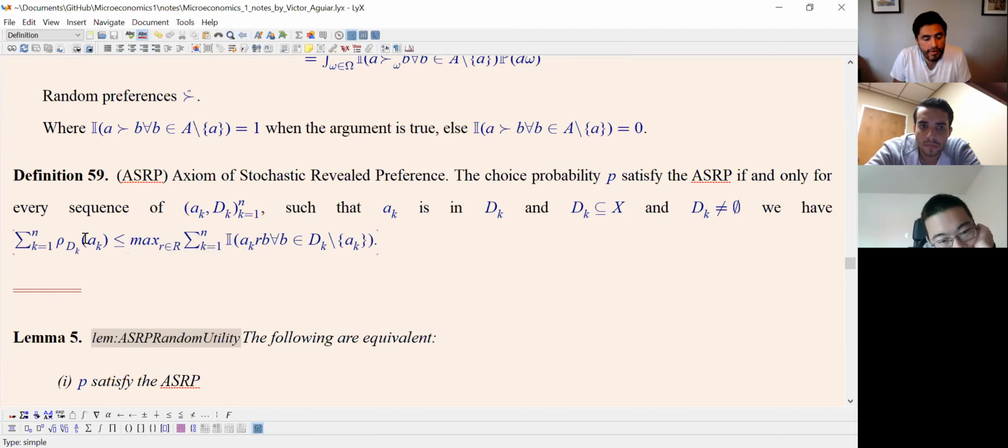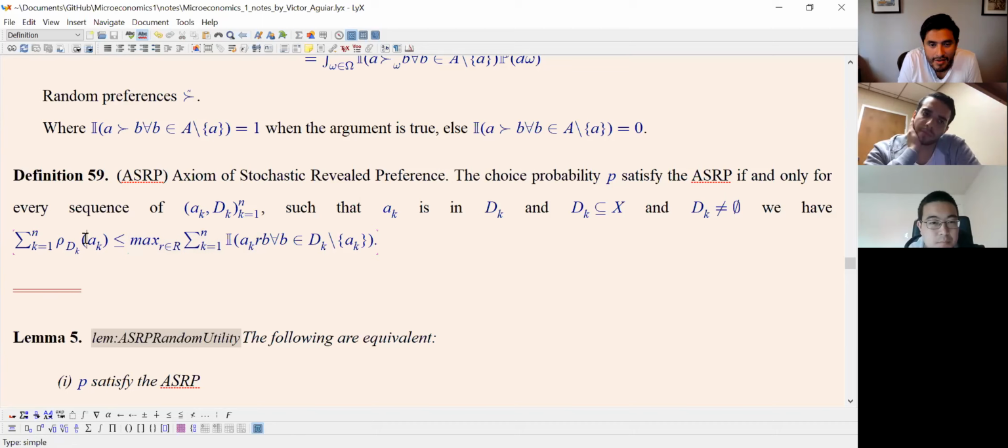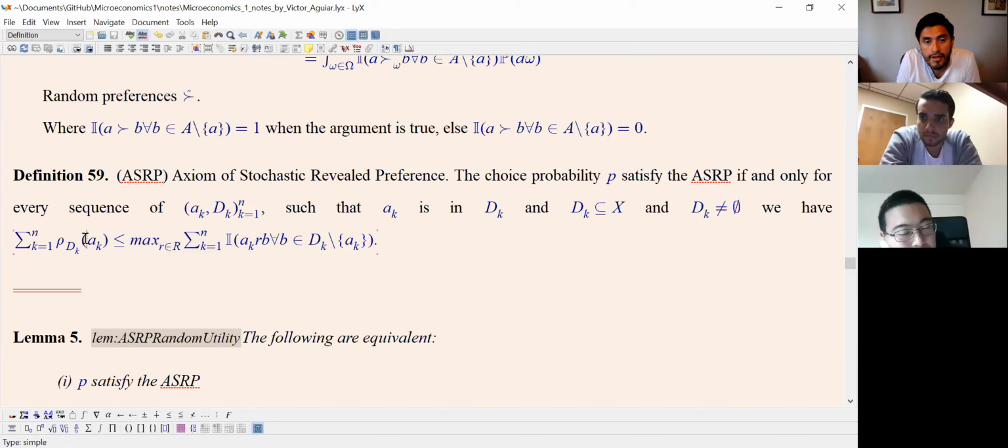So, okay, does that make sense? Do you get some intuition, like with the SARP? Where is completeness, transitivity? Where is rationality here? So it turns out, by the way, that the axiom of stochastic revealed preference is equivalent to random utility with choice set variation. So that means this is the complete characterization of random utility, okay? So it's not only a necessary implication, it's also sufficient. So if my data set passes this axiom, I can actually build a random utility model back from it, okay?